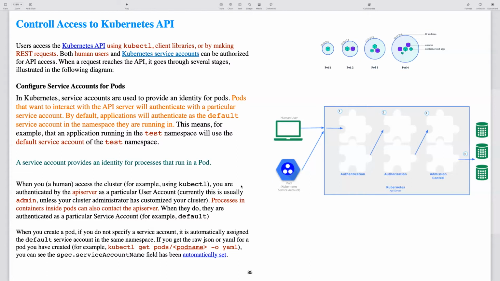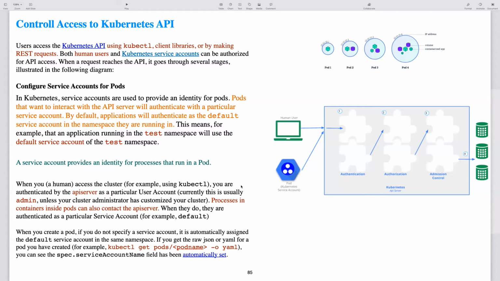So basically, a service account provides an identity for processes that run in a pod. When a human being wants to access the cluster, for example using kubectl, you are authenticated by the API server as a particular user account, usually the admin, unless your cluster admin has customized your cluster.